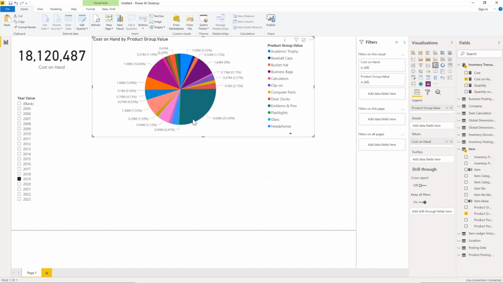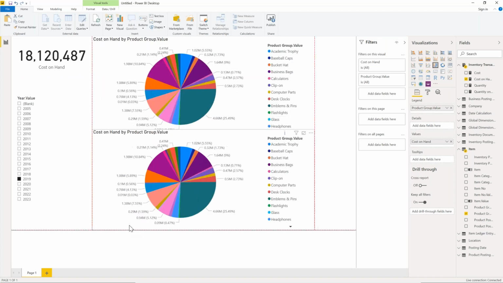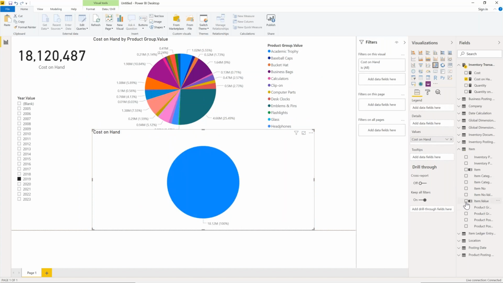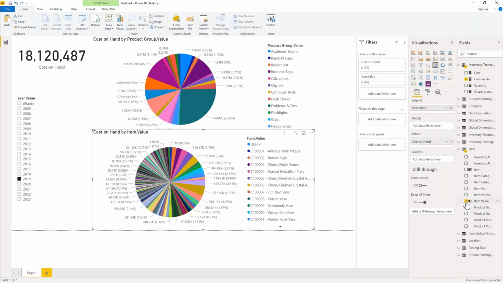So here now you can see that under this particular product group, emblems and pins, and this is only sample data, I can see that I've got a high quantity of inventory in this particular category. If I just copy this and put it down here, I'll duplicate this pie chart, but this one at the bottom, rather than product group, we'll put at item level.